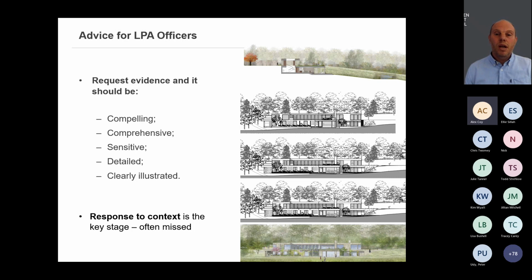And the illustrations on the right, the black and white ones in the middle, were just an extract from a design and access statement, and it was helpful because, at this scale you can't see necessarily, but these document three versions of a particular elevation as it was changed over time. And it really clearly illustrates the improvements made to that particular elevation. So it helps tell that story of how things have evolved. And the response to context stage is really essential. I'm just going to focus on that in a little bit more detail.